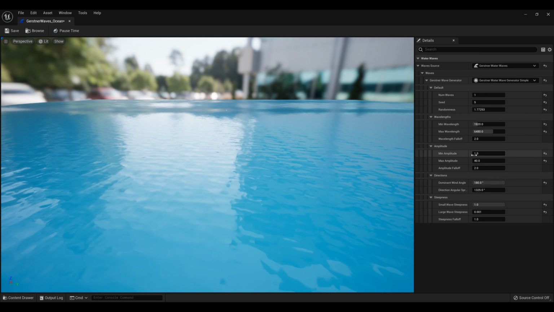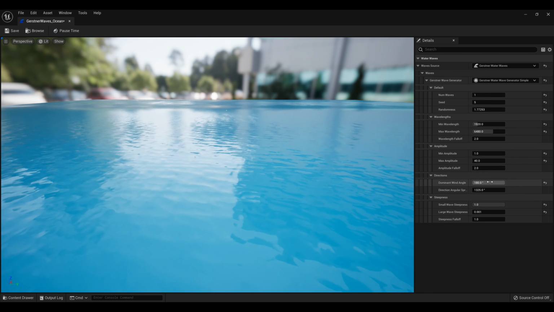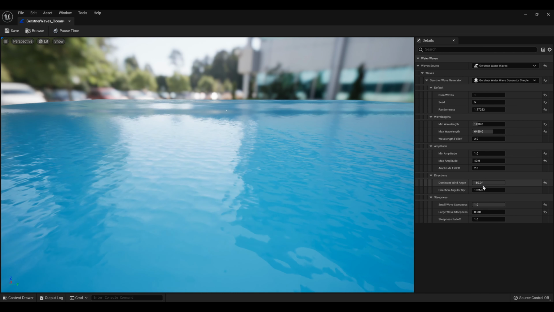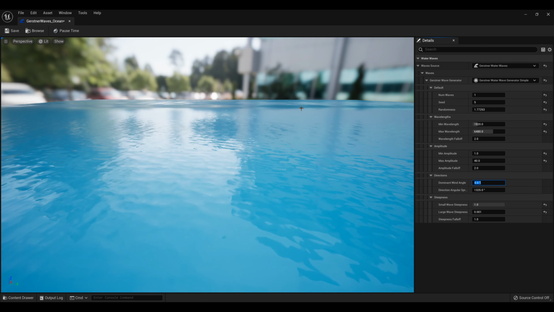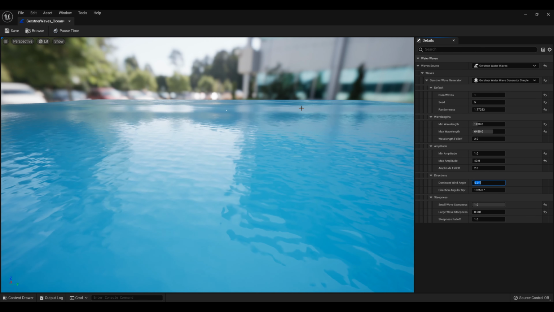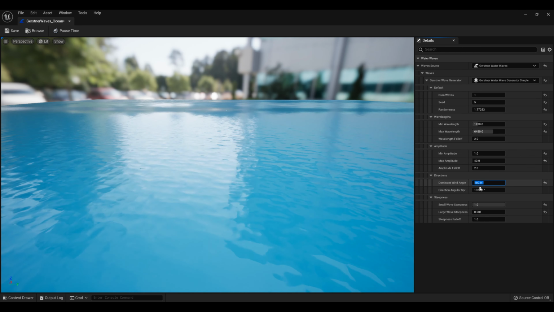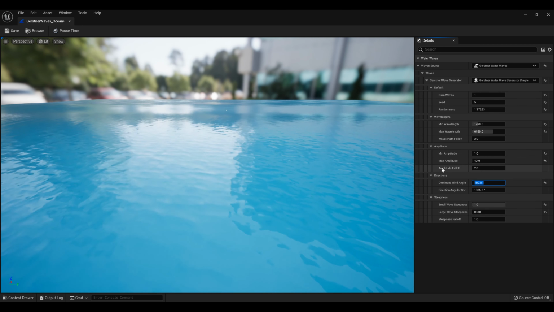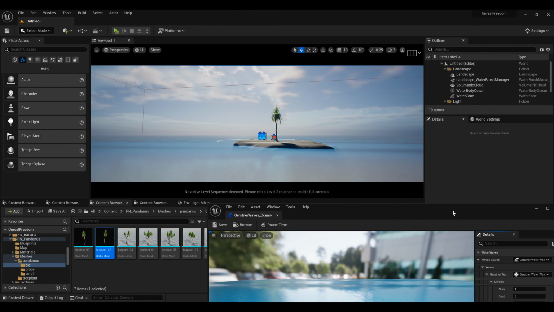You can also change the amplitude, which is very self-explanatory. Direction, of course, will probably be 0 here, or I don't know what the default was, but probably. I moved it to 180 so the waves go away from you, not towards you.